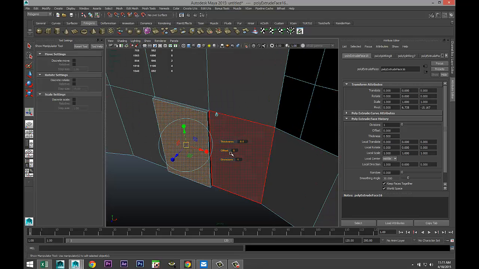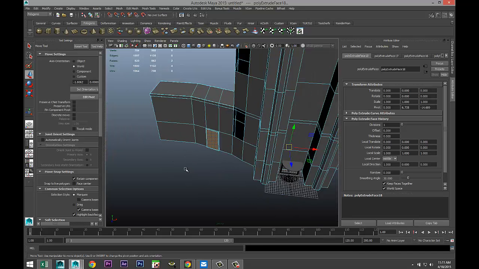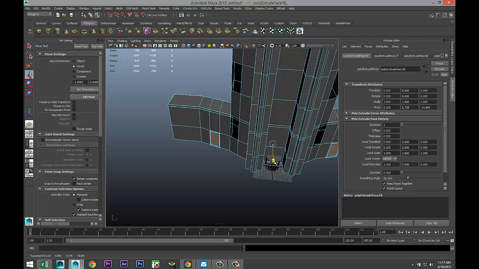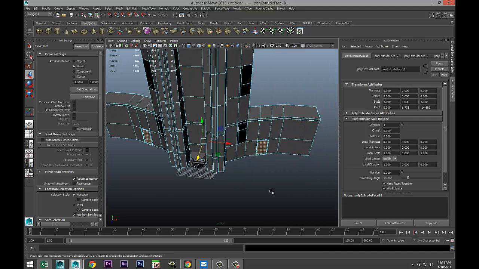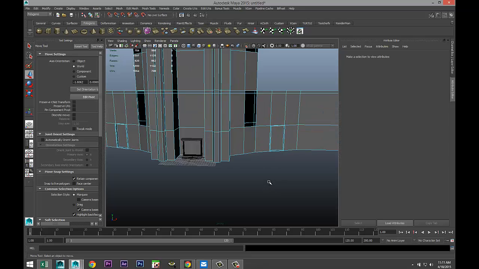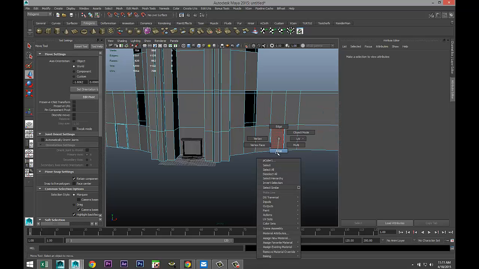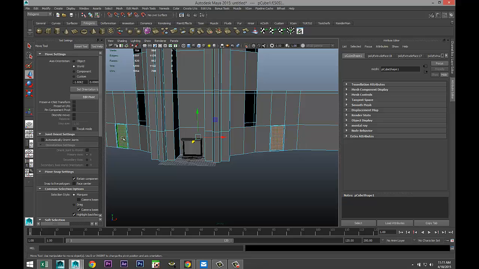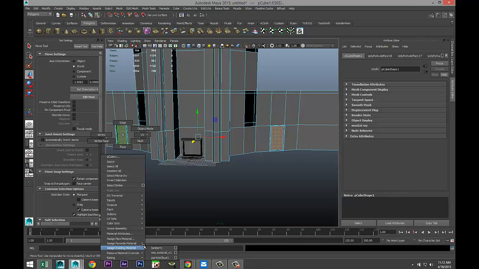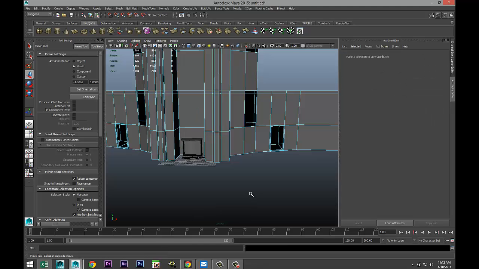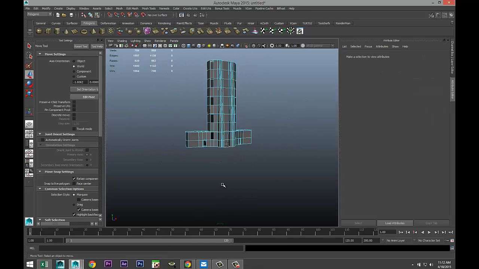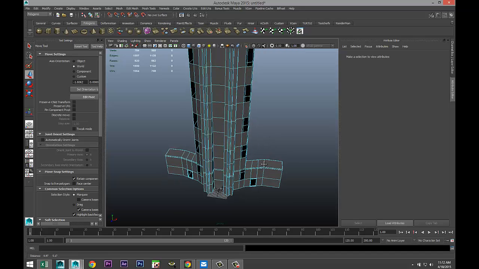Okay. And then on the offset, we're going to hit G, and then on the offset, we're going to bring that in, and then G to repeat, and W to push in. So that should work. And then we're going to right click face. We're going to select these two faces. Right click assign existing material, MIA material. So that's our glass doors. There we go. All right. And then we're going to take it from here.